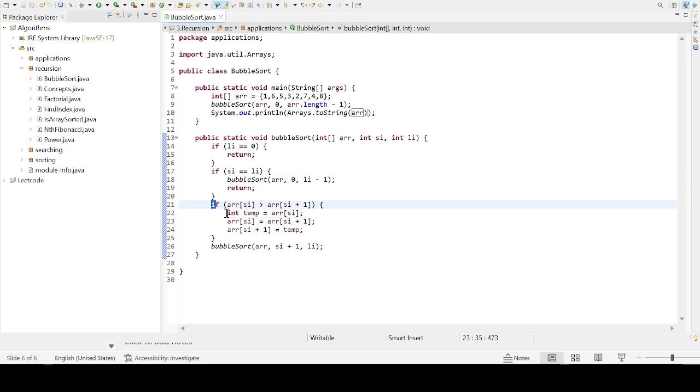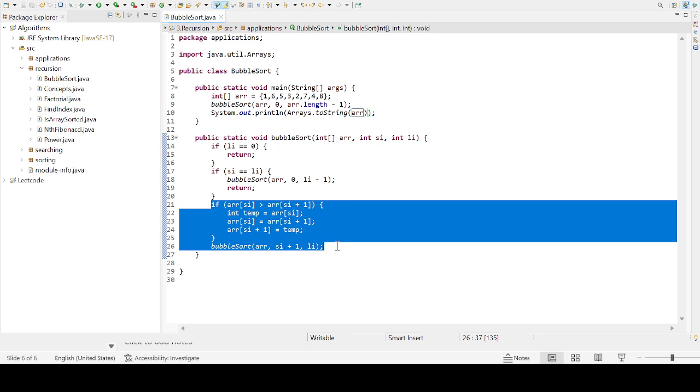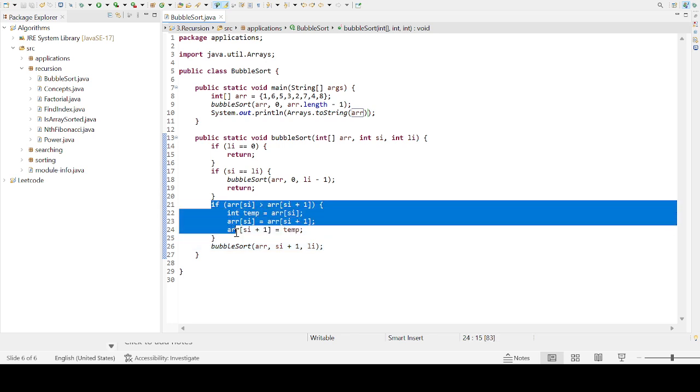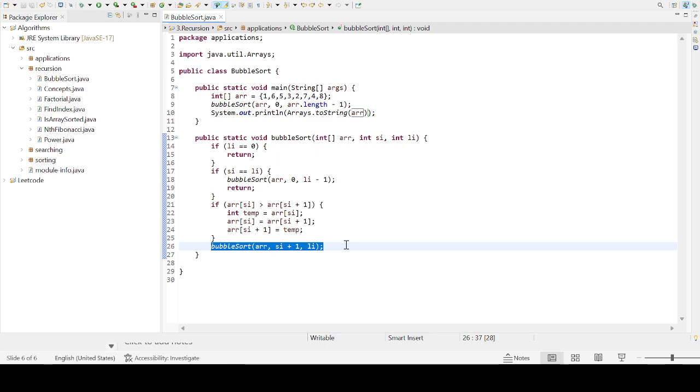So this part is basically to check the array in each pass. Let's say if you have n passes, as the size of the array is n, then this logic will be executed n times. And inside this you can see we are checking each adjacent element. So this method call is basically to move your adjacent count, and this recursion call is basically to move to a different phase, like from pass 1 to pass 2, pass 2 to pass 3, like that up to pass n. And this is our base case where it will return once the array is sorted.